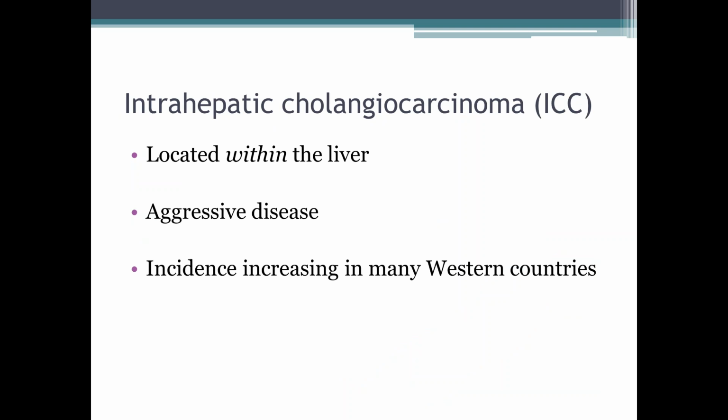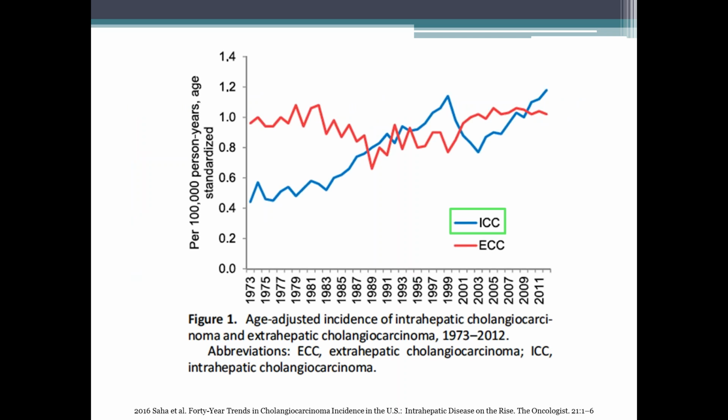It does tend to be an aggressive disease that presents once it's locally advanced or even metastatic, and the therapies that we have can be limited for intrahepatic cholangiocarcinoma. And Dr. Javle showed that nice figure showing the incidence of cholangiocarcinoma across the world. It is more common in the Eastern world, but it has an increasing incidence in Western countries, specifically intrahepatic cholangiocarcinoma, not so much the extrahepatic cholangiocarcinoma. And in fact, over the last decade, we've really seen a marked increase in the rate of ICC in Western countries. And this figure shows that quite well. So starting at where the green arrow is and looking at the blue line, you can see kind of the sharp uptake in the incidence of ICC in the United States over the last 10 years.